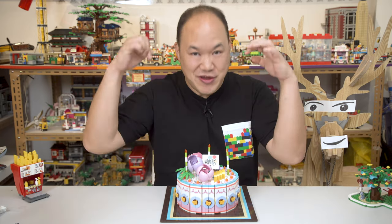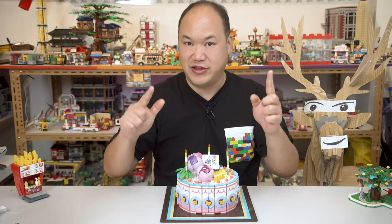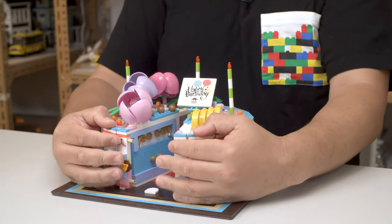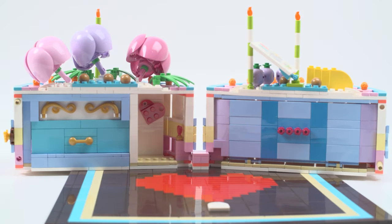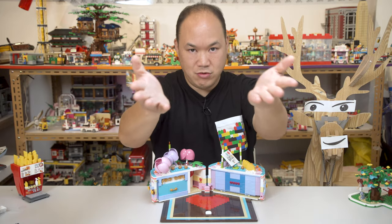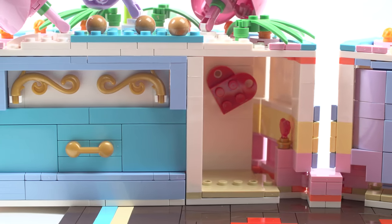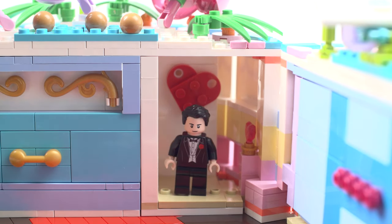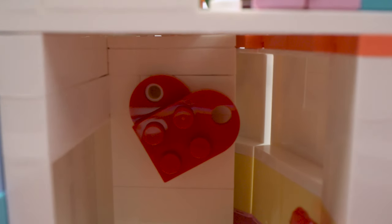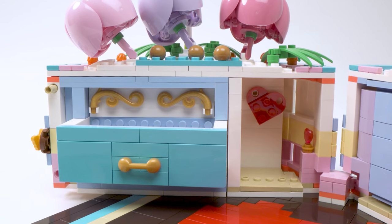Guess what - that means it can go inside. You can go inside this thing, but you just can't take it off on the top, which is kind of a good and bad thing. But it does open up like this. I'm gonna open this thing. Look at that - Happy birthday to you! Look at that heart - it's a heart shape for you. So we'll start on this side first. This is designed to be a birthday or wedding cake, so on this side I think it's more of the wedding side because they have a couple of empty studs here which a minifigure can go and stand inside. It does come with two minifigures.